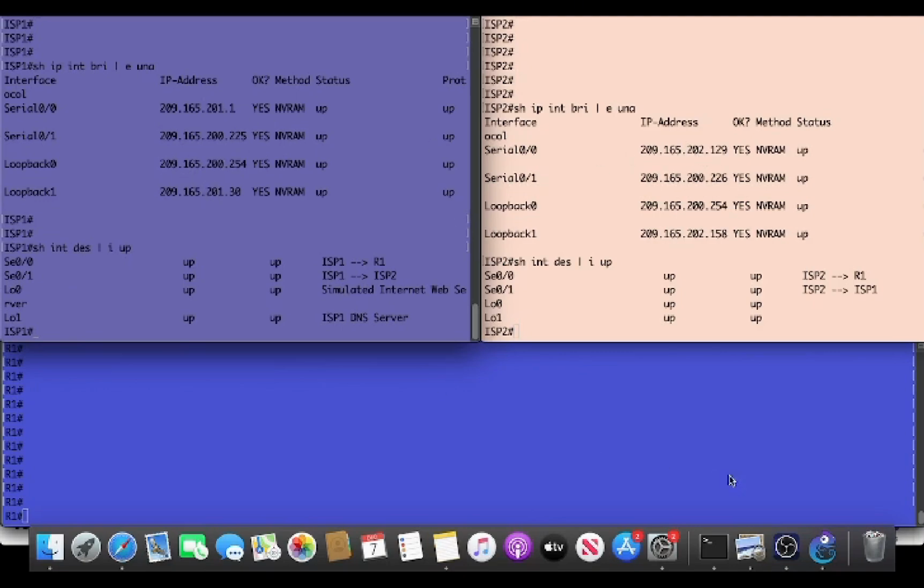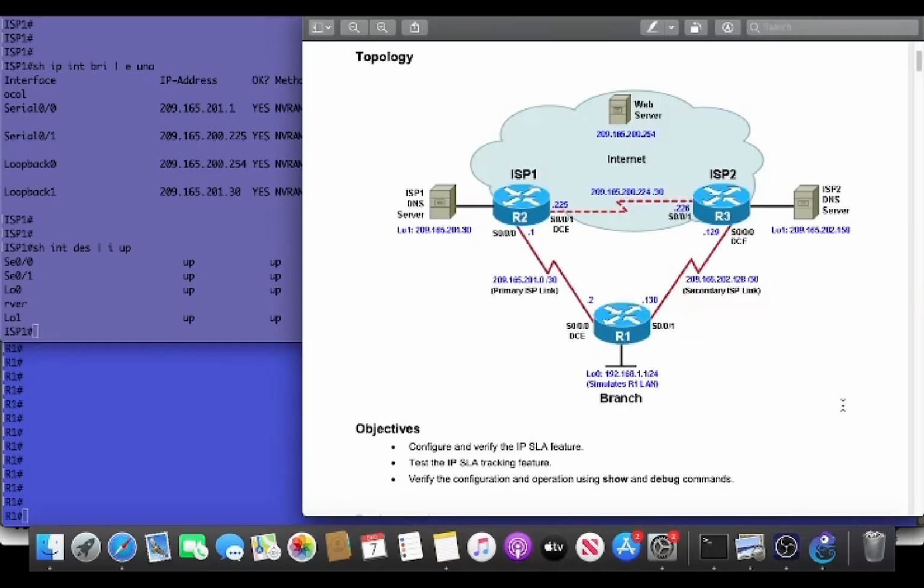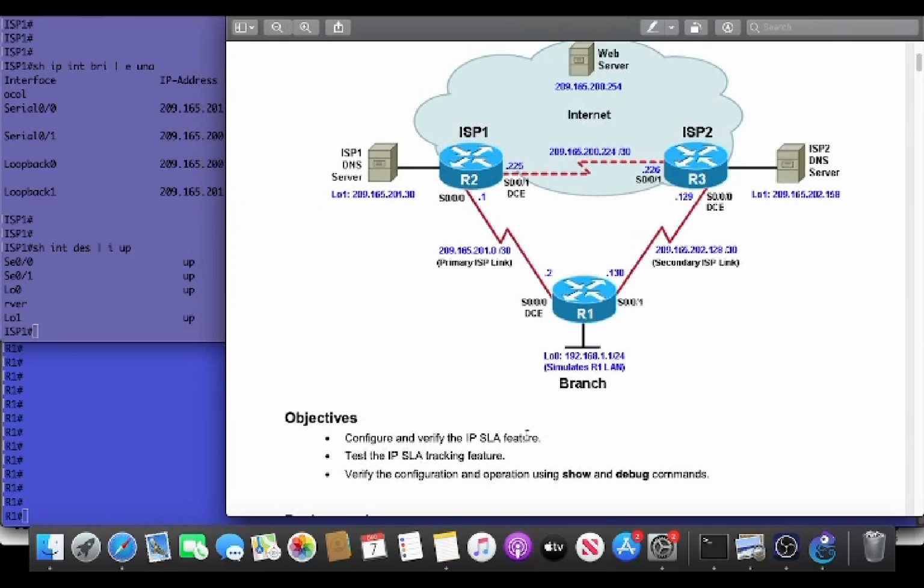All right. So just pull up the lab, and this is just the lab that I got from old school work. So boom, you're gonna configure and verify the IP SLA feature. This is on exam topic network assurance section of the 350-401 ENCOR exam. This is an old lab, but it's still IP SLA, and IP SLA hasn't changed since I used this lab a couple years ago. But again, this is the same primary. I just mirrored everything, the IP addresses and all of that.